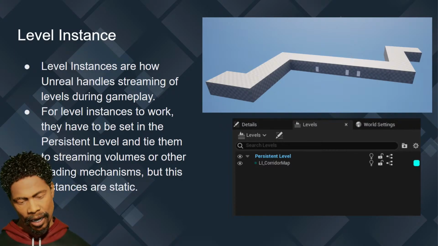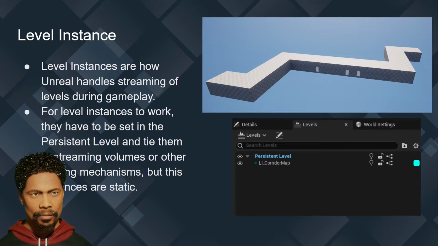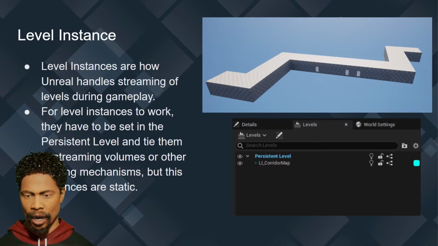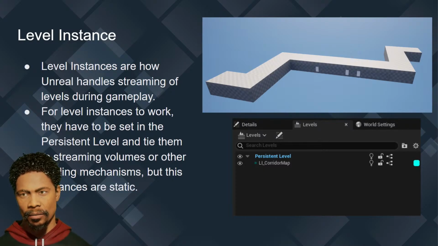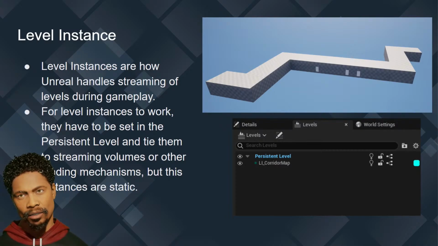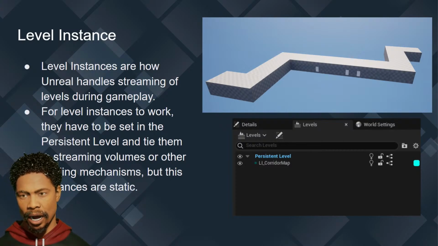The idea is, if you have a big level with a lot of tunnels or corridors, you break apart certain levels to conserve performance and make sure the performance stays high.